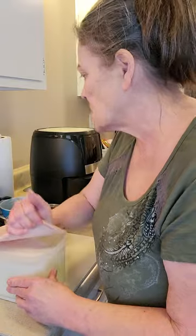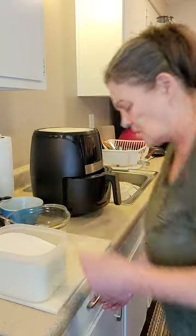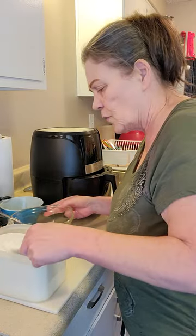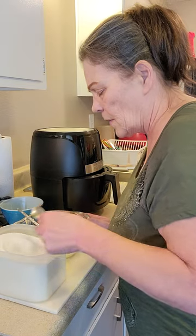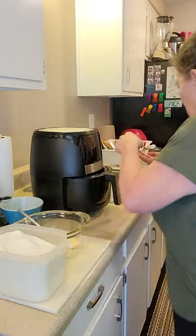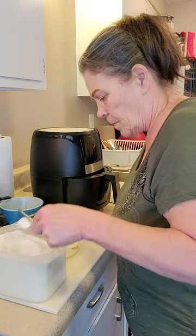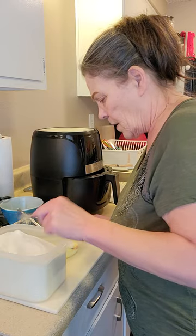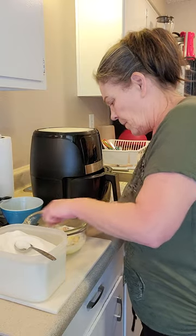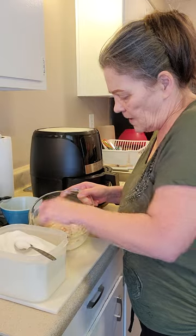Oh, that smells so good. And you want about 3 times as much sugar as you did cinnamon, or 5 times as much. A couple nice big spoonfuls. See how it's going there. I'm gonna put 4. See how that looks. Mix that together. Get it all good and mixed up.